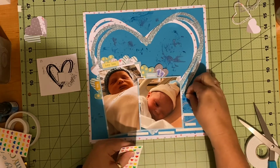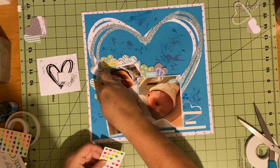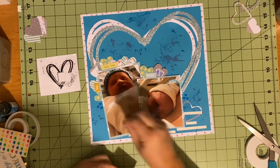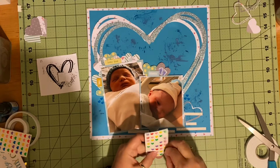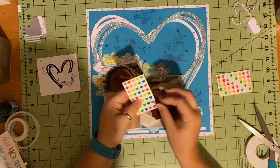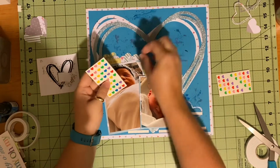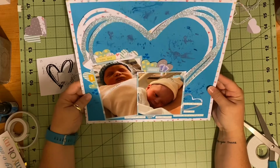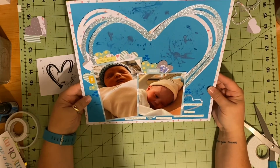I'm looking at the sketch again before I say this. There's nowhere on this sketch that has a place for the title. So I'm trying to figure out exactly what I want to name it. And the first thing I picked when I was getting prepared was this little square. It's a yellow square. And it came from a set of stickers that I've had for a while.